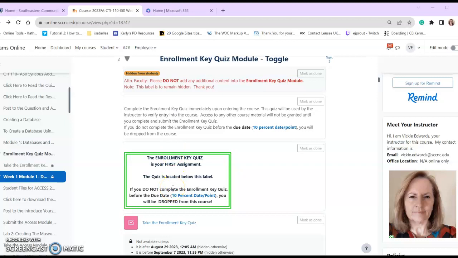This enrollment key has to be taken by September 7th, or you'll be dropped from the class. You can't really start the class until you do the enrollment key quiz, so you need to do that as quickly as possible.